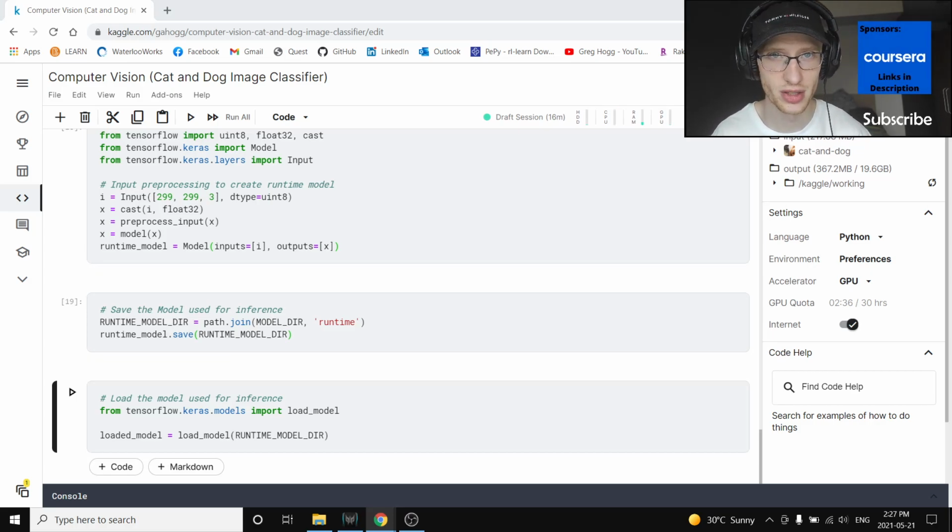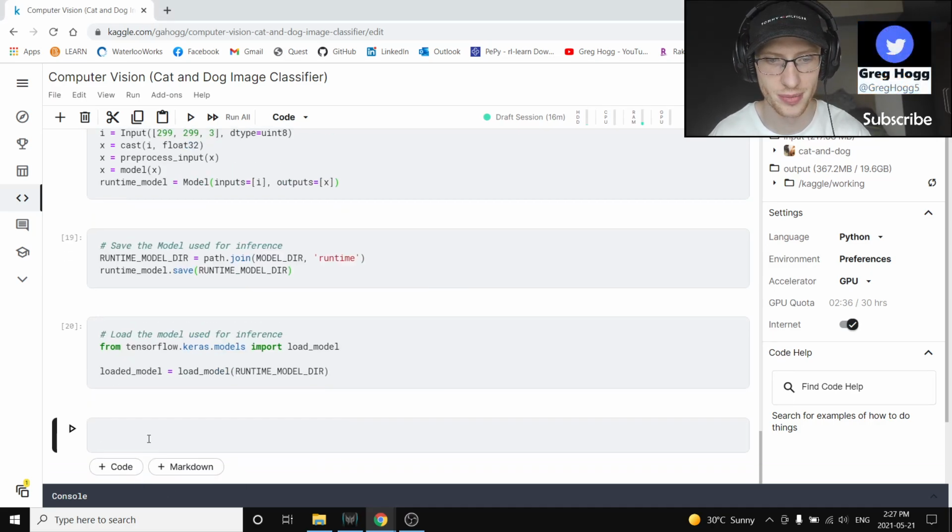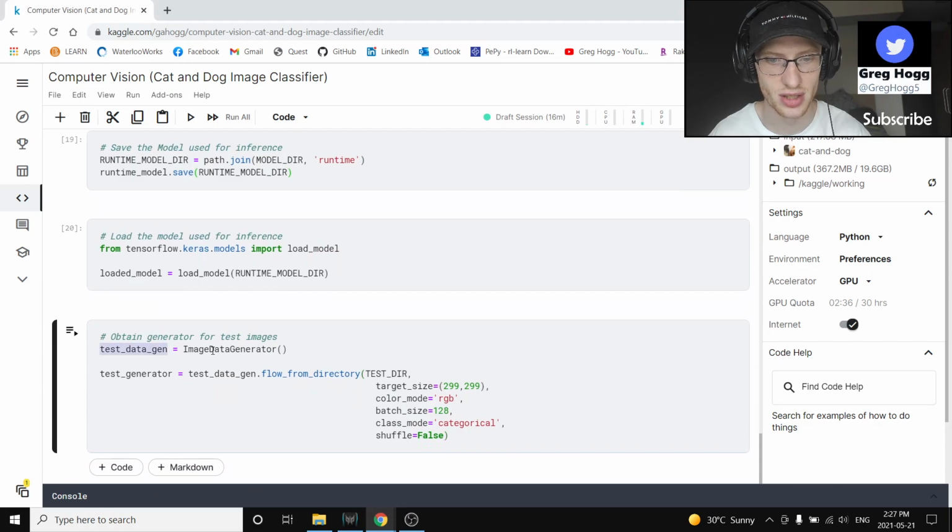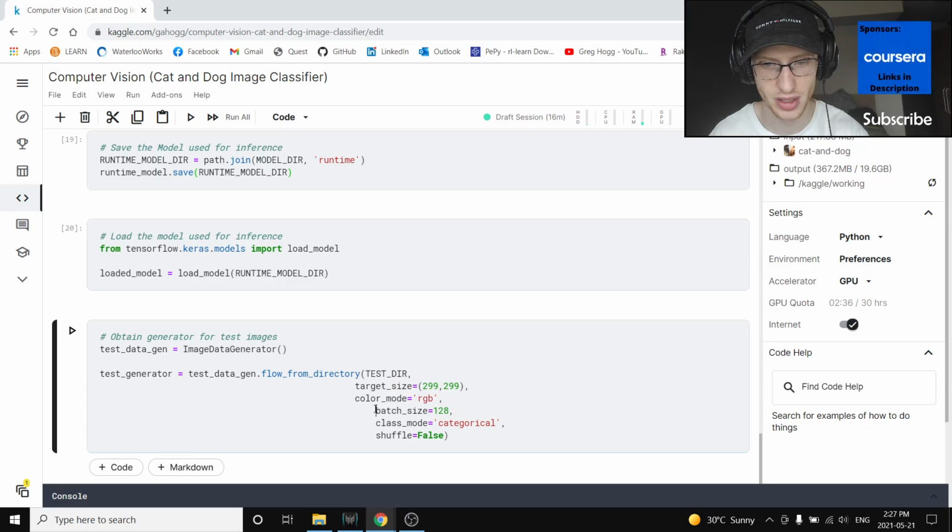Now, this test generator is going to be basically the same as before. So right here, I'm going to do test_data_gen. Is that the same thing? ImageDataGenerator. And then test_generator is this thing, dot flow_from_directory. This test stuff is still on our file system, so we're happy with that. Again, I'm not happy with how it's indenting that, so I'm just going to push it back a little bit, and that's not quite where I wanted it, but about there. Okay, hopefully that still works.